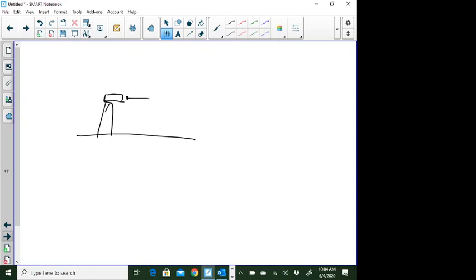So the cannonball is going to come out. Eventually, what's it going to do? Well, it'll hit something. It's going to fall. It's going to go down. It's going to hit someplace over there. Does that sound good? Okay. So the question sort of comes in, what happens if we make a bigger gun? Excellent answer. It's going to go further before it hits the ground.